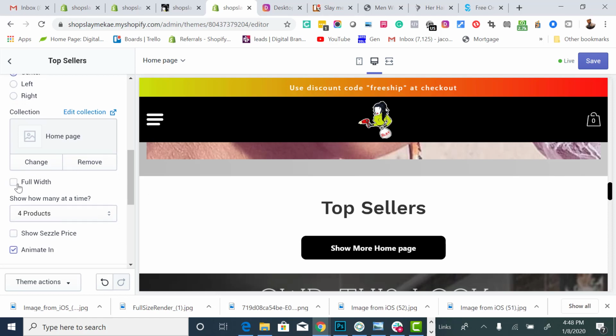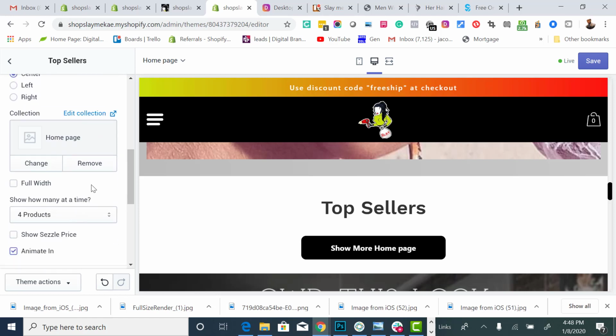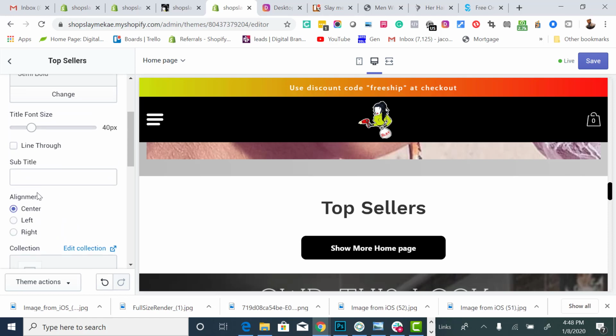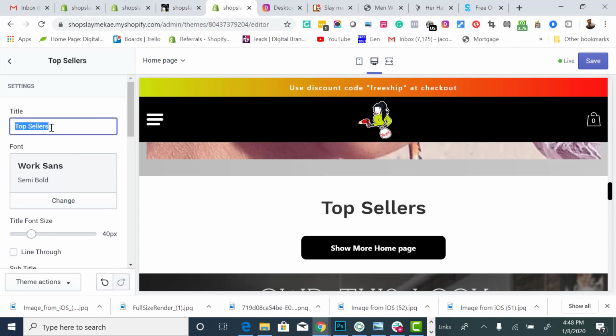I can do a couple different things. I can have it where it shows half width or full width. You want to most likely leave it as standard width, which is half, unless you only have like one product. But if you have multiple products, leave it as is. Don't change that. So right now I have it as top sellers, but if I wanted to put it as customer faves, you can do that. You can put it as now trending. Okay. Go back to top sellers.